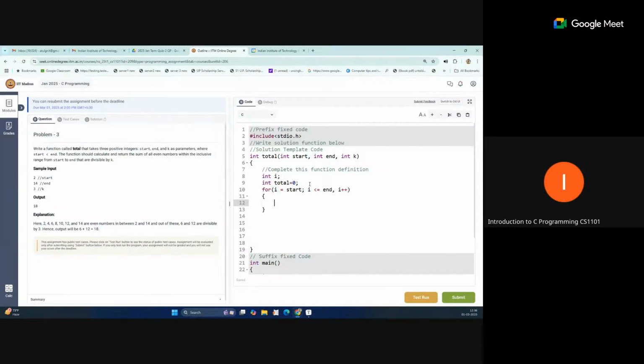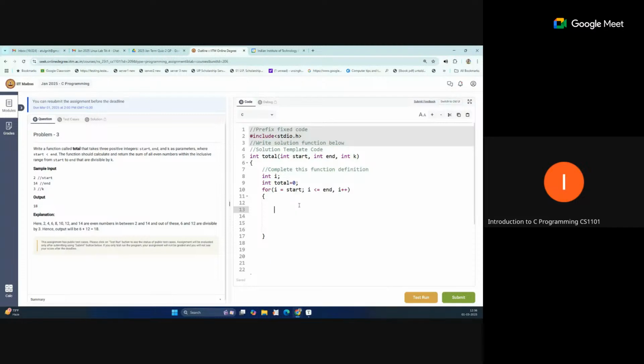So this is the loop. Now we have run a loop: i starts from start, goes up to the end value, the equal sign is there so it is also included, and every time 1 is incremented. Now this loop structure is done.